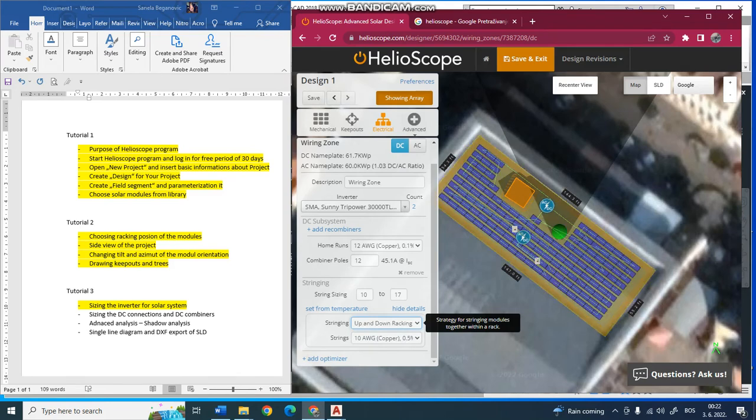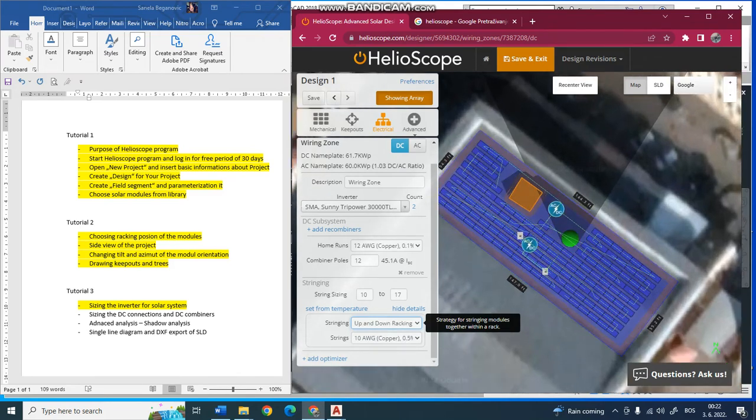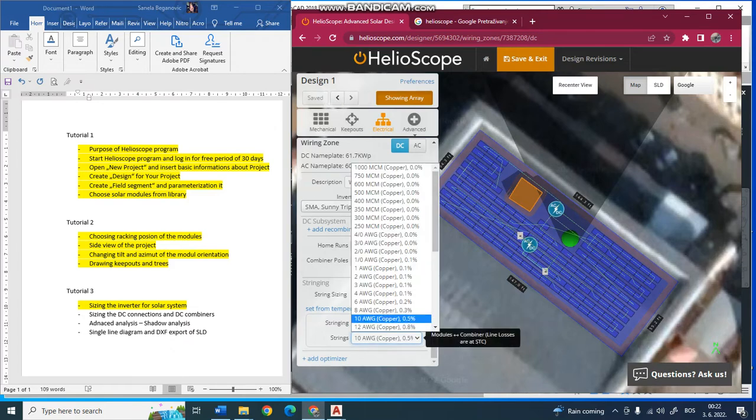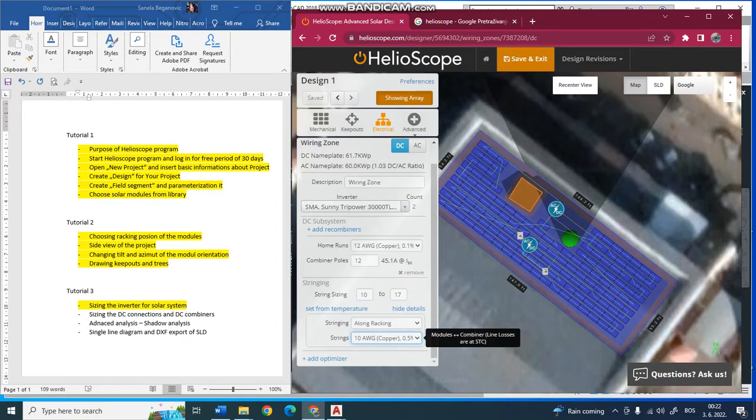You see in this picture it is changing these two wiring diagrams, and also the cross section of DC connections. You can choose from the library the cross section in AWG. Okay, let's say it is 10 AWG copper, and losses are 0.5% in this case.